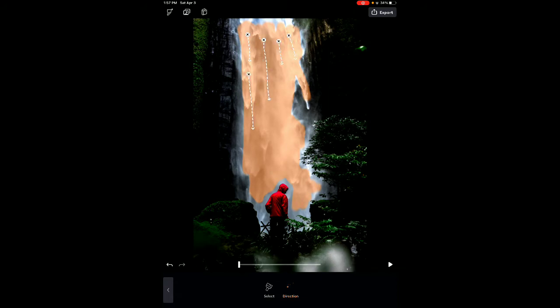So there you go. I'm just putting an arrow down so that the effect will be going down. You can put as many as you want so that the effect will be surely seen and the motion will be visible.